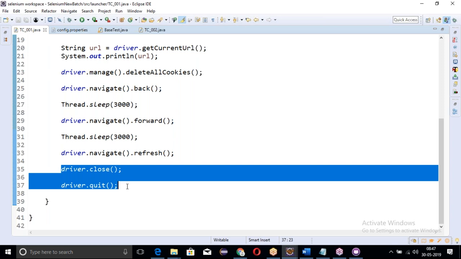Close the current browser. Close means closing the current browser. Okay. What about quit? Close the current URL, and quit closes all the open browsers of the test. Okay, fine. Close is the method which closes the active window only, the one you opened through WebDriver. Friends, if you manually open some browsers and execute the scripts through WebDriver, one browser gets opened through WebDriver, and that browser you are supposed to close with close. Quit also closes only the browsers which are opened by WebDriver, not manually opened ones, right?